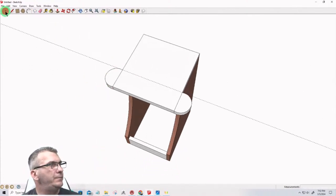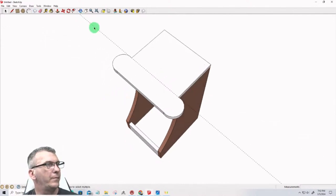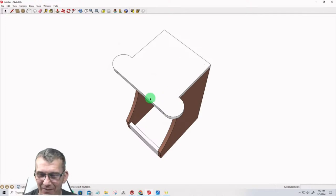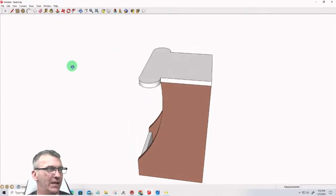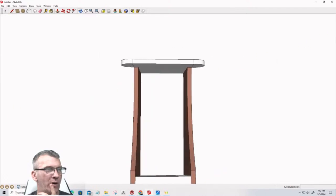Now, on this part, it's a little bit more rounded back. It's not quite as T-boned as I have it here, but I'm going to change that up a little bit. I just wanted to show you what they've got going on.